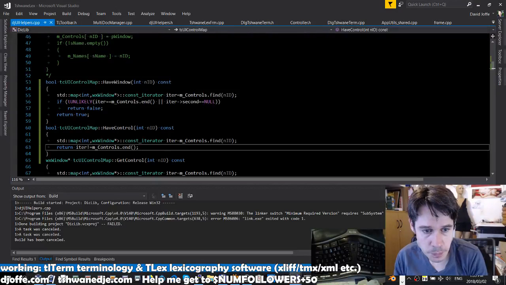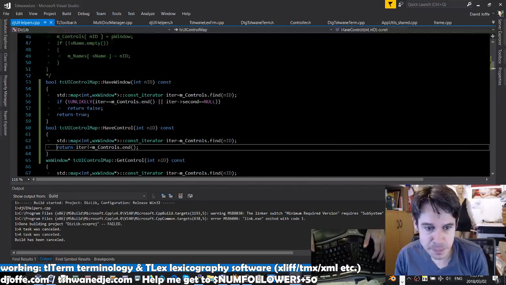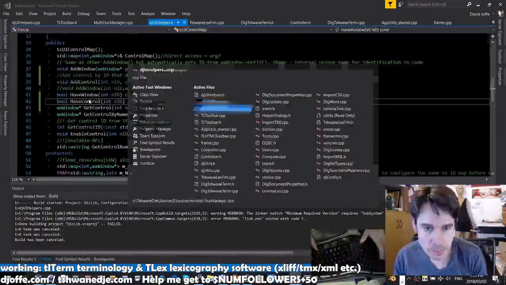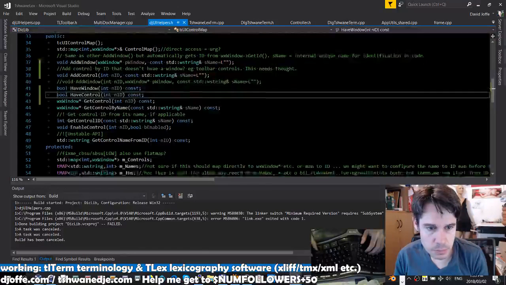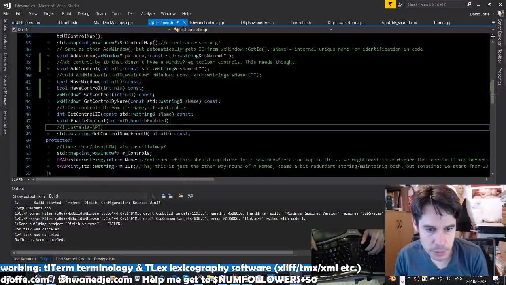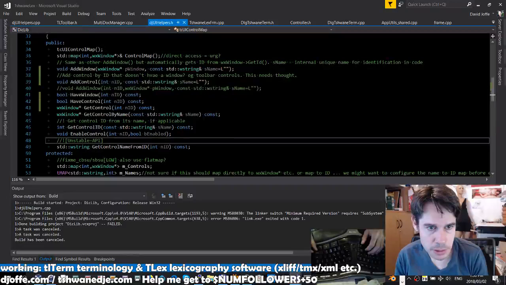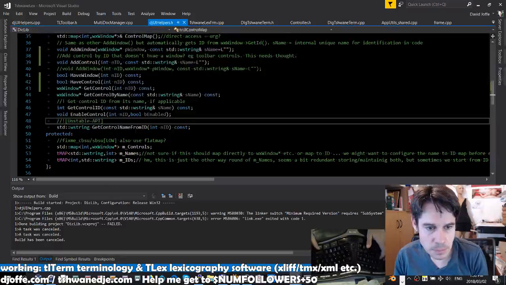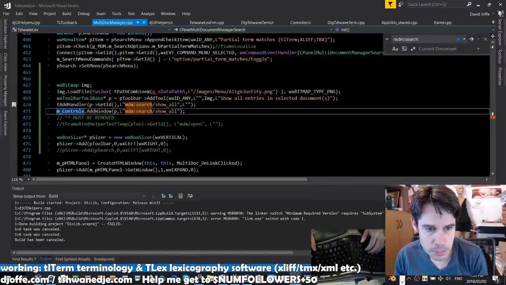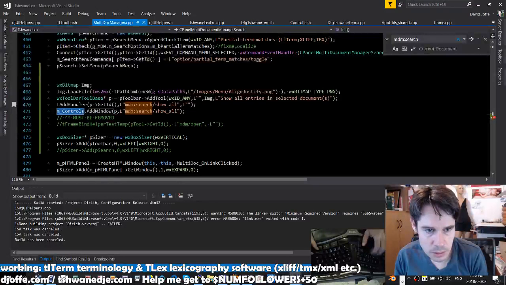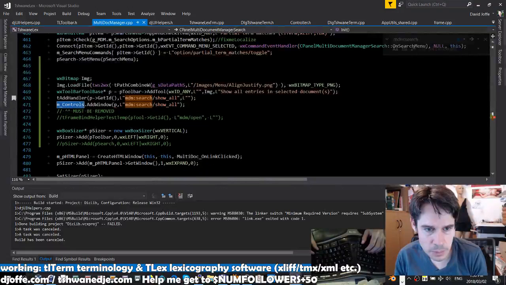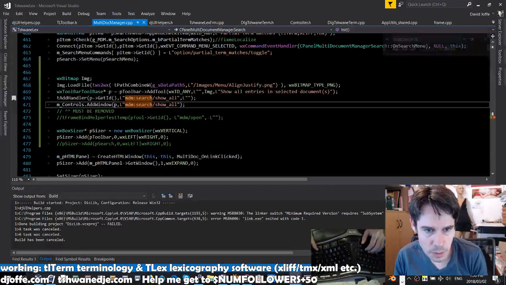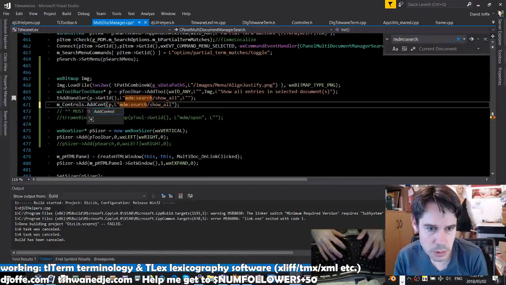Okay. So there should be a way to remove controls. The whole thing should be dynamic, right? But this whole thing will go out of scope if you close the window. So it doesn't really matter, does it? It does in a way. So yeah, we just add control.